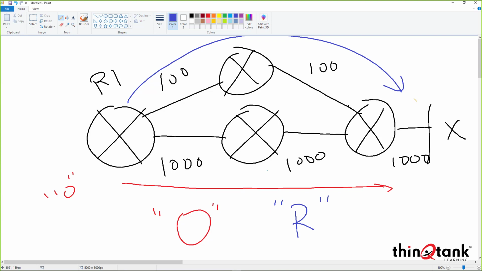Why? Actually, RIP would load balance. Let me change it. I'm going to put a router here. I didn't count correctly. There's a router there. Okay. So obviously RIP is going to choose the top path, fewer hops, right? It's basically 2 hops to reach the destination. The bottom path is 3 hops to reach the destination. So we have a RIP route in the table. The metric for RIP is hop count.